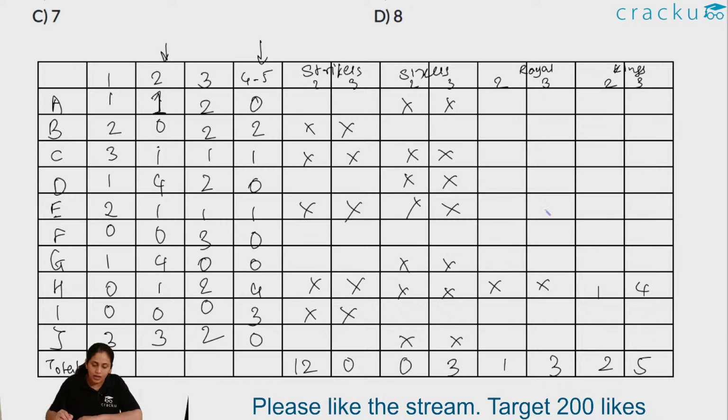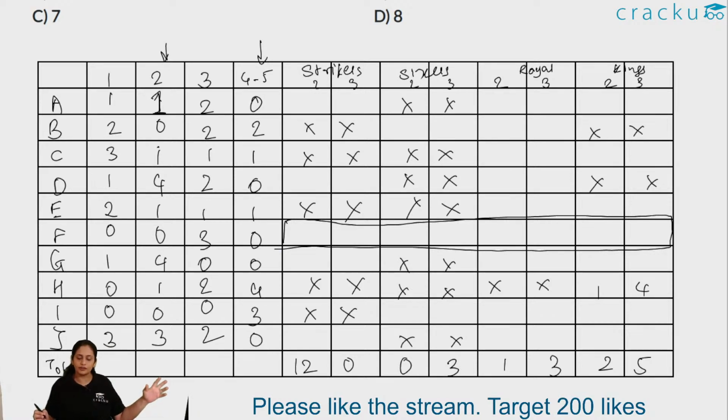So I will not mark off A as of now. This guy is definitely marked off because here there is a 2. Here again, C is okay because he's 1 1. This guy is again marked off because he's 4 over here. This guy is okay, this guy is 0 0, can be anywhere. Because this guy is 0 0, he can be in any of these teams without impacting the column totals. So F can be part of any of those 4 teams without any of the rules being changed.